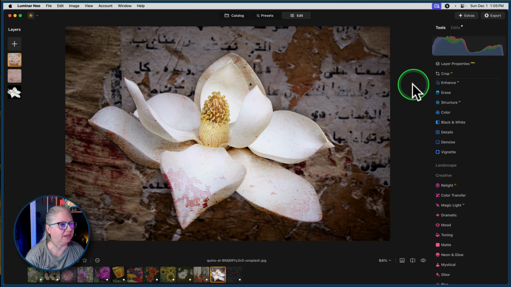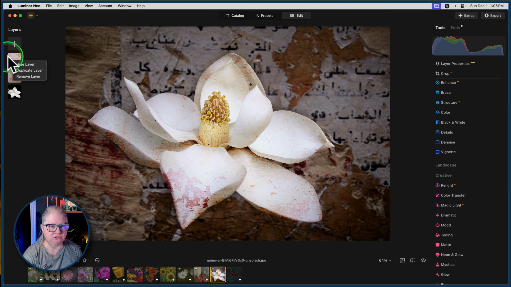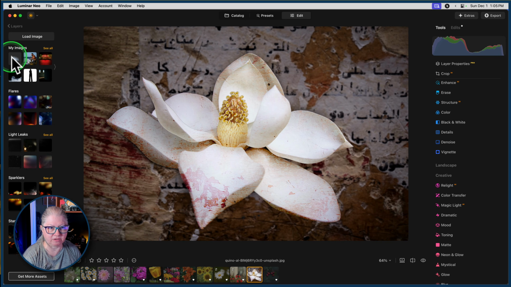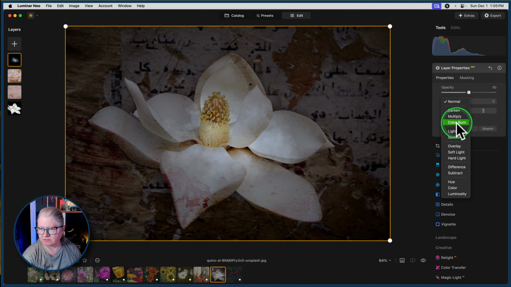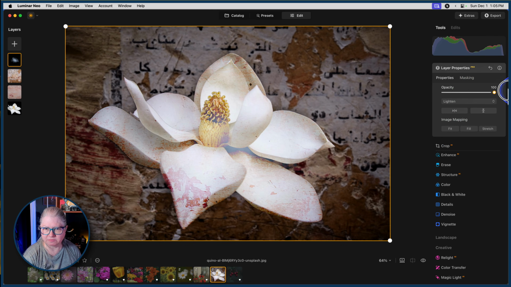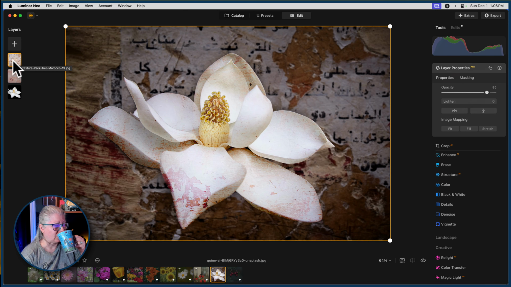How did I delete a layer? Just right click it and then you have these options: hide layer, duplicate layer, remove layer. Or you can actually delete a layer. I'm just going to add one here that I don't want. So for example, I can put smoke on top. Okay. Let's add some smoke. So there, I've added some smoke. Okay. So this one here, when you are on this layer, you can literally just hit delete and it goes away. So you actually have to be really careful. You don't delete it by accident.